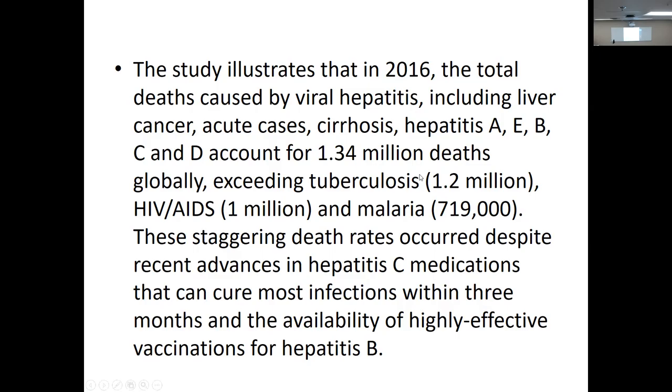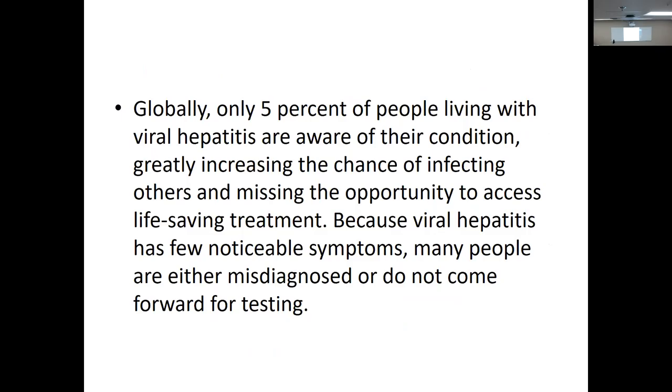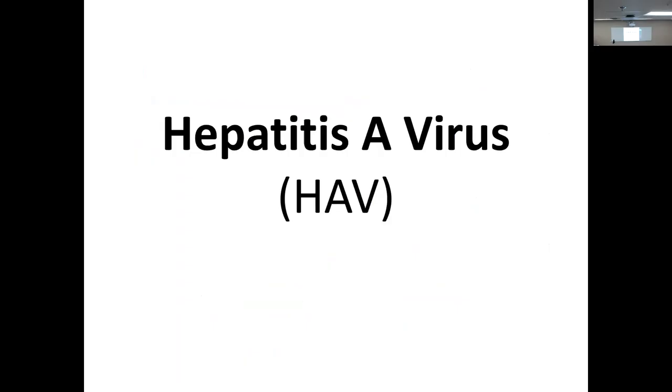There are hepatitis C medications now, and that was part of the commercial push — hey, there's hepatitis C treatment, and if you haven't had prior treatment, the new regimen is really good. Most of you have already been vaccinated against B. There is a vaccine for hepatitis B — that's the good news. The bad news is there's no vaccine for hepatitis C, and that's why we're still fighting it. Only 5% of people know they're infected.